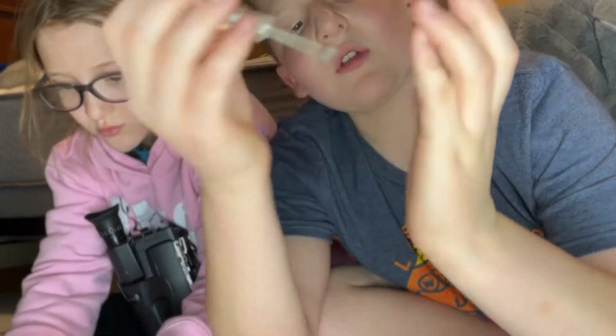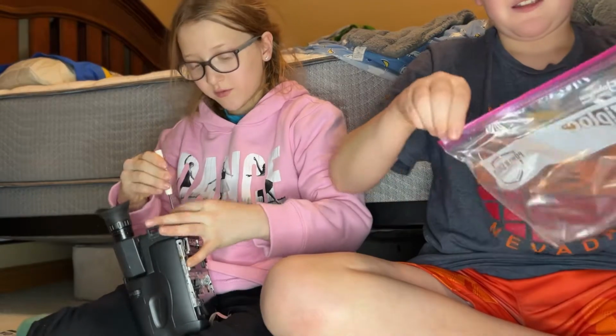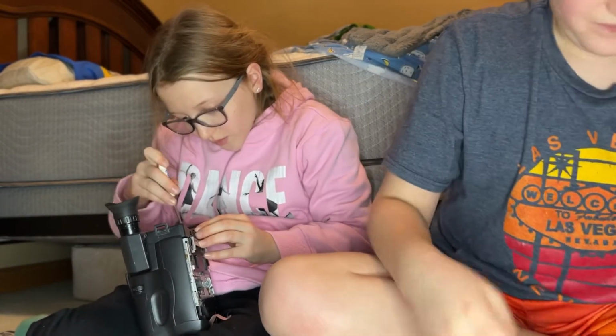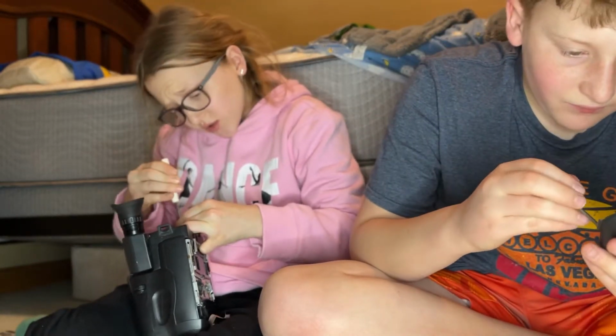Oh, no. Before. Keep your bag on. Yeah. Oh, we have two screw bags. Yeah, one for this base and one for whatever you're doing. Okay. So we know what goes with what. This isn't really working that well.